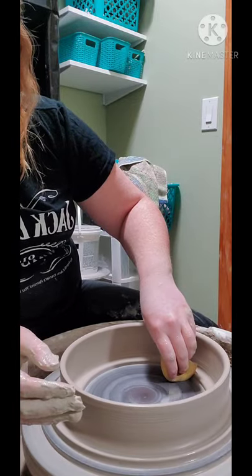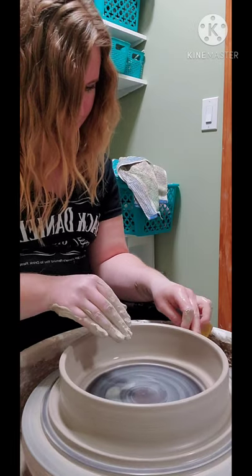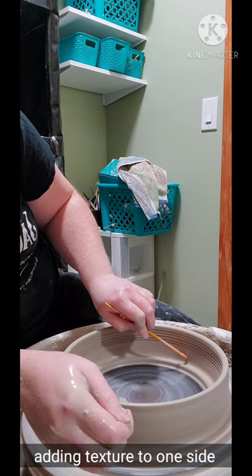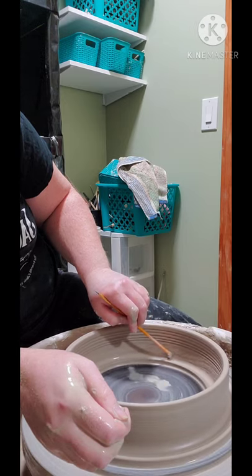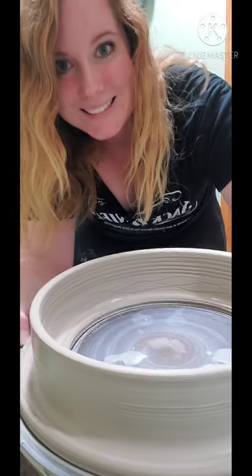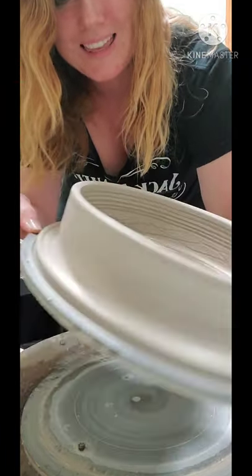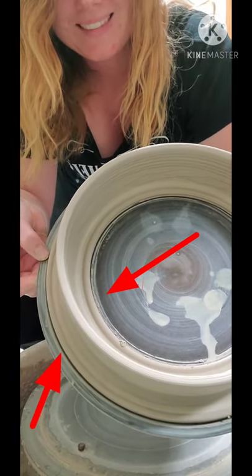Time to just clean it up a little and maybe add some texture. I think texture will give it that boost I need to really see what the glaze is going to look like when it's on my piece — I recommend doing this. Looking here is a really good example of that lip I was talking about.